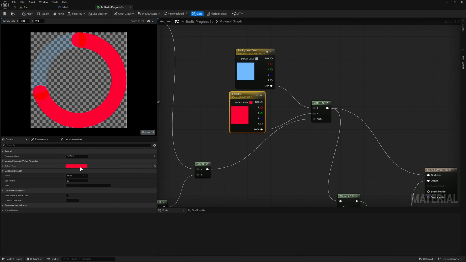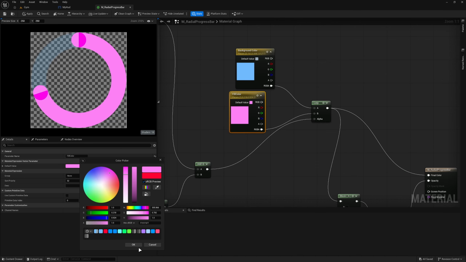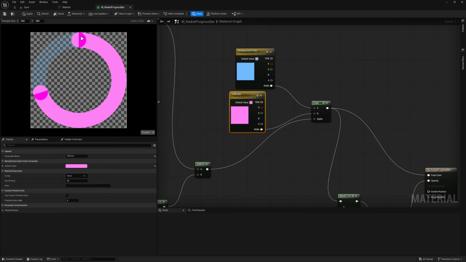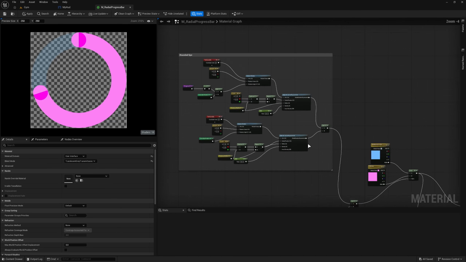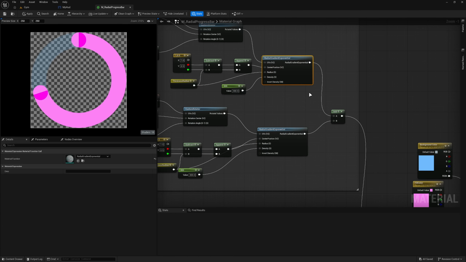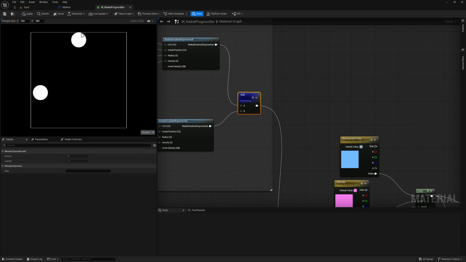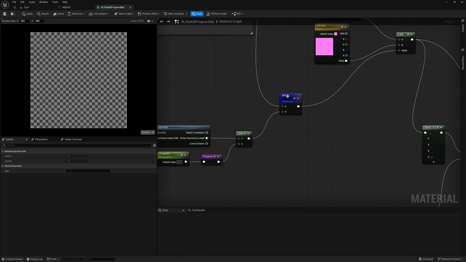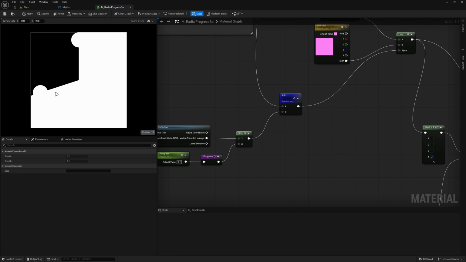Now it's kind of hard to see with this red color, but let me try to change it to something. You can see we have this weird extra dark area here. And what's happening there is we are adding all these values together. So if I preview this, everything in the white is considered 1, everything in the black is considered 0. So when we add that on top of this value, you can't see it because anything above 1 is also displayed as white.